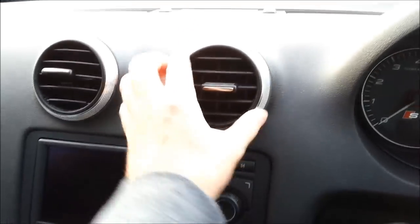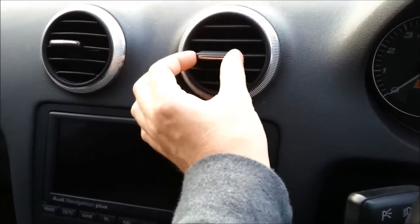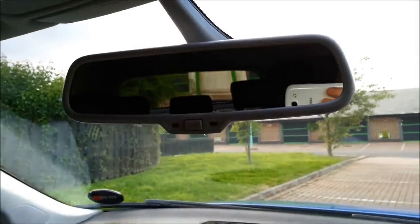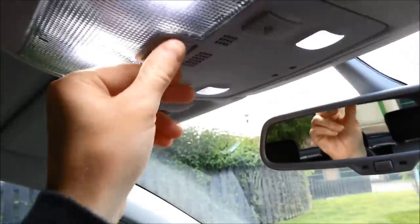To adjust your vents, if you turn them that way, that locks them. If you turn it that way, that opens them. You can move them left, right, up, down. You've got your mirror, what dims. You've got your interior lights. If I turn them on, they're more like an LED sort of style.